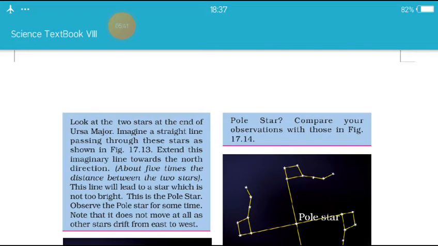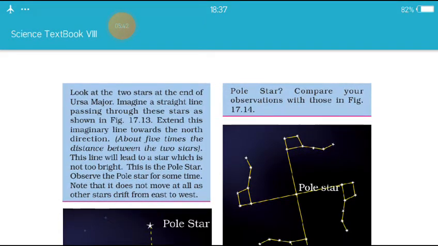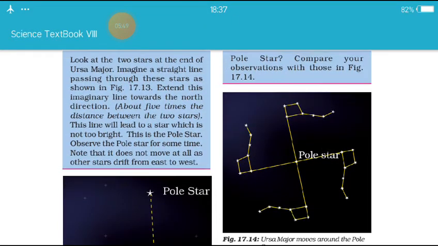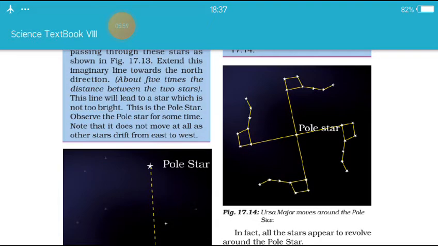Look at the two stars at the end of Ursa Major. Imagine a straight line passing through these stars, as shown in figure 17.13. Extend this imaginary line towards the north, about 5 times the distance between the two stars. This line will lead to a star which is not too bright. This is the pole star.